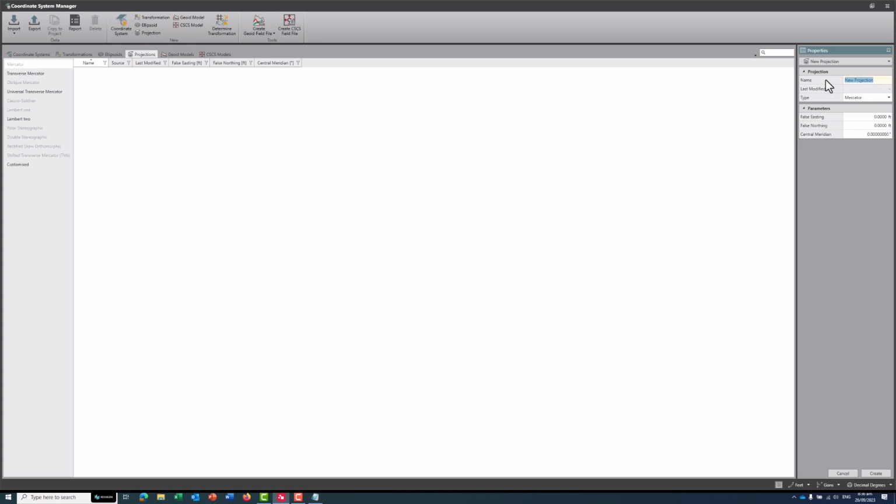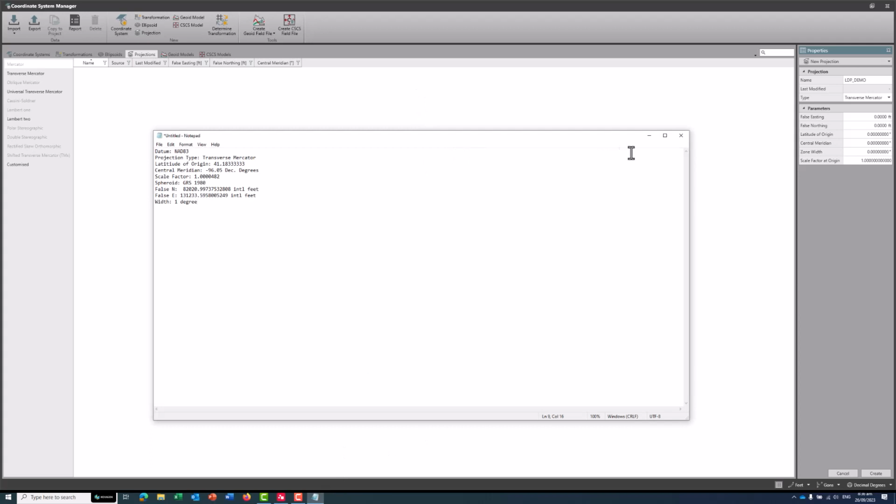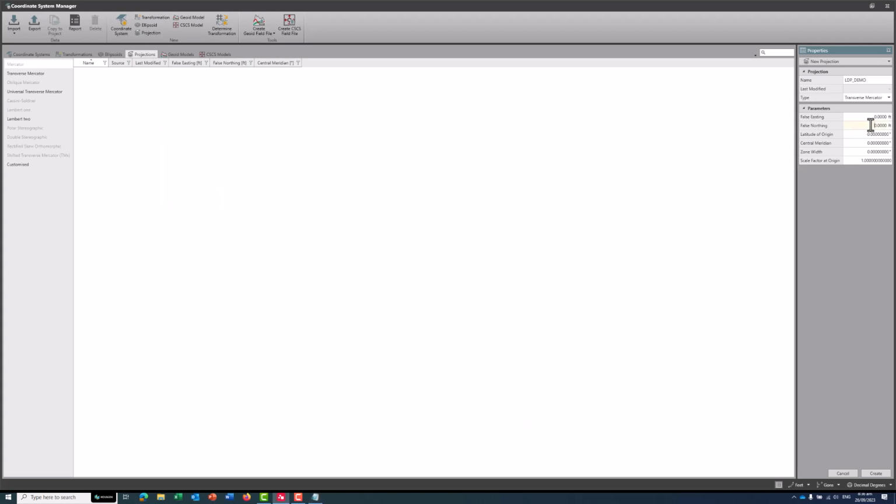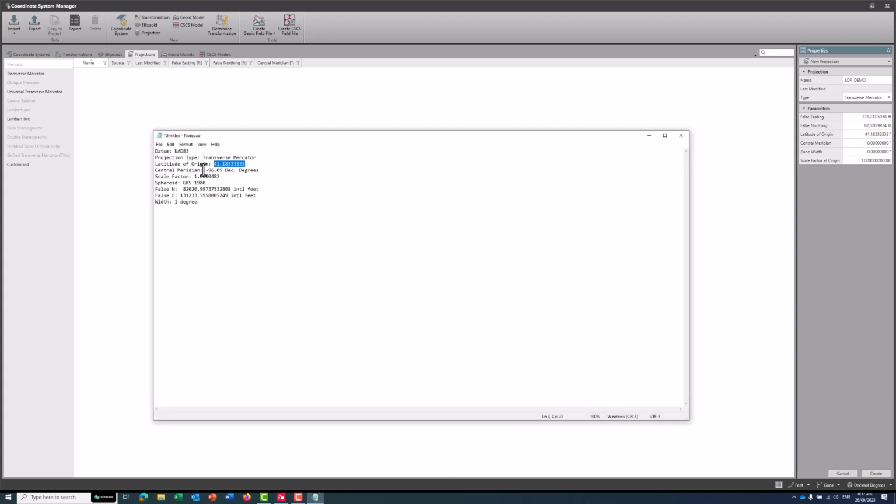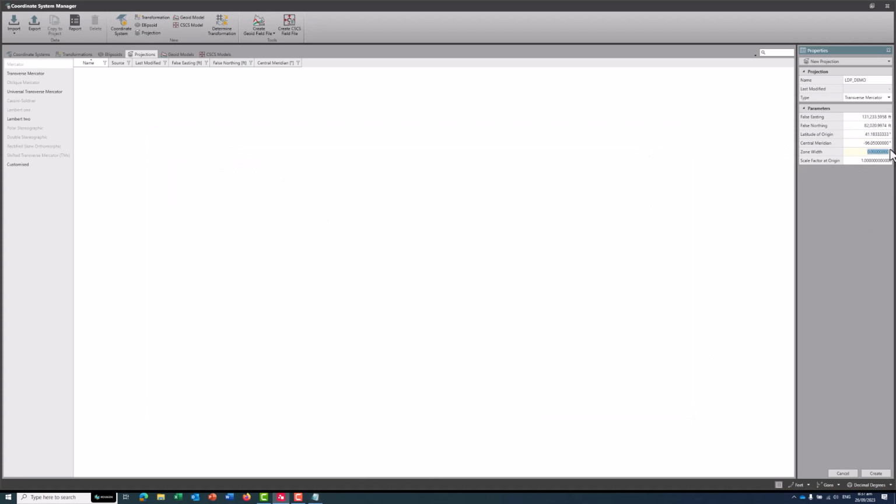We'll label or give our projection a name. And then I'll give it a projection type, transverse Mercator. This is according to the letter. And then helpfully I've transcribed this letter to the notepad so I can copy and paste. So false northing. I'll just control copy and put it here. So we'll create this projection. And if we look on the left-hand side under Transverse Mercator, we should see a new projection.